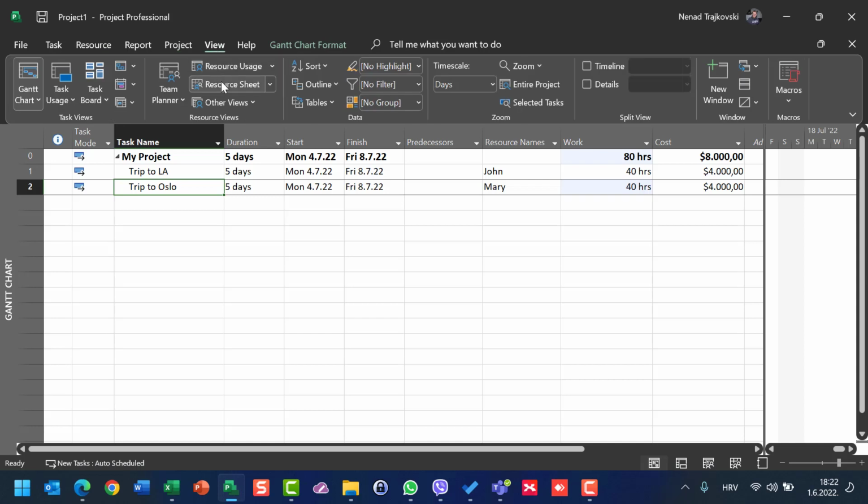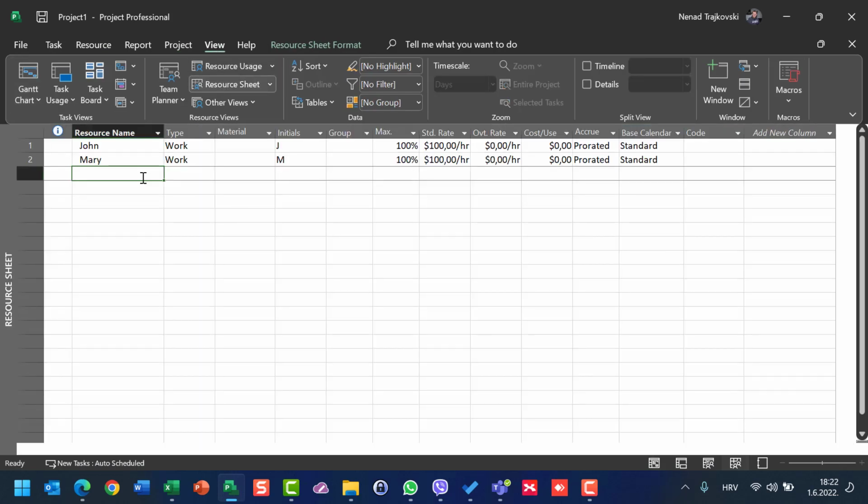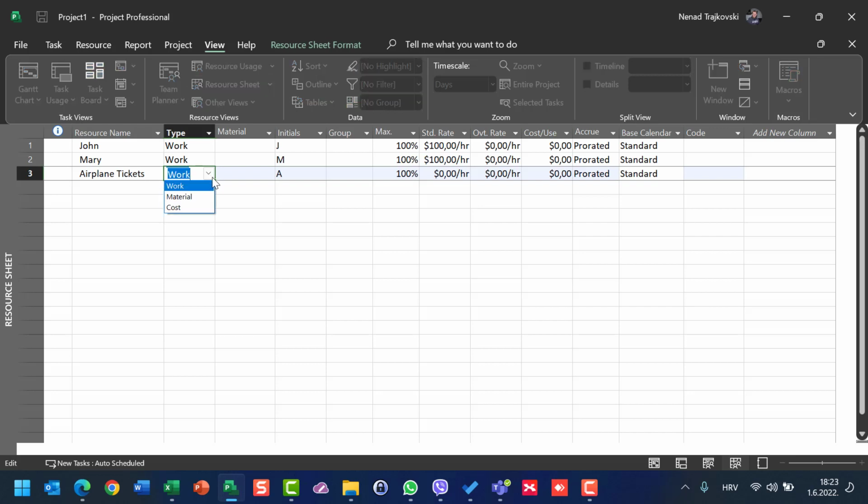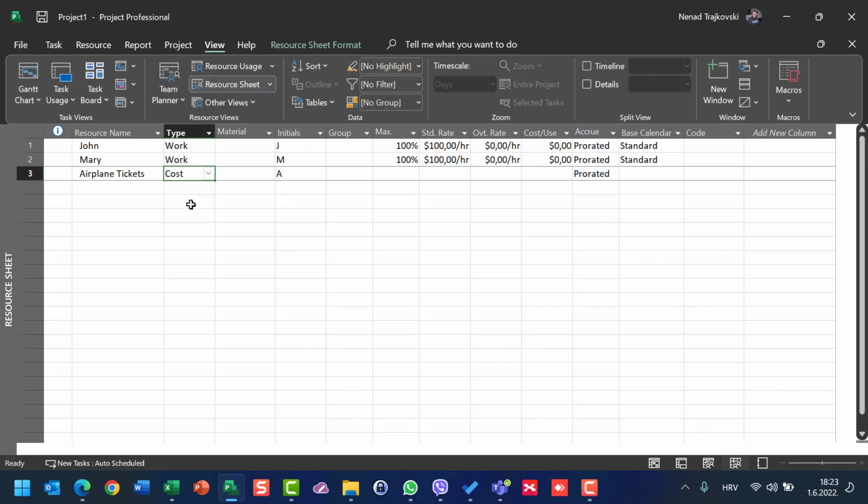We are going to view the resource sheet, and we will call this cost resource airplane ticket or tickets. We are going to put this as a cost resource, and you will see that I don't have the possibility here to put maximum units because it doesn't apply here, nor can I put a standard rate.